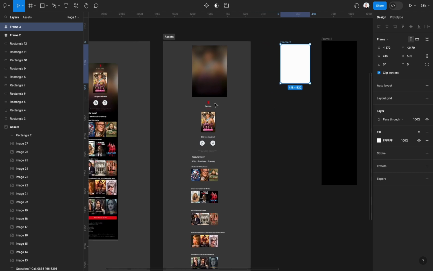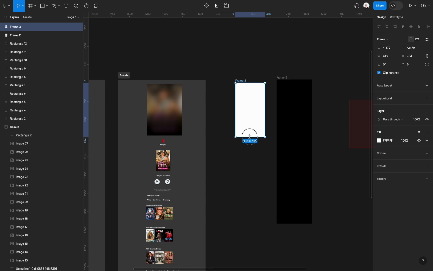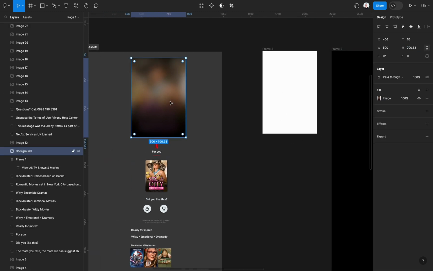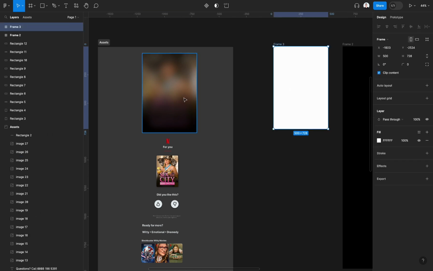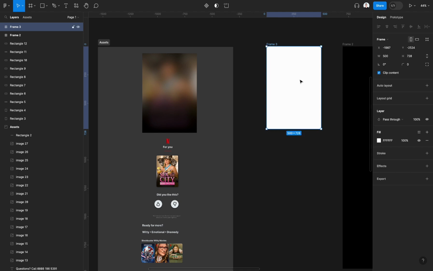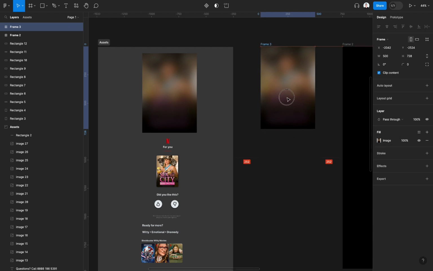Let's create a frame for the first block. Then let's use this image as a background for this frame. To do so, select the rectangle with the photo, then go to the fill, select fill, Command C, then select a frame, Command V. And now this image goes to the background of this frame.